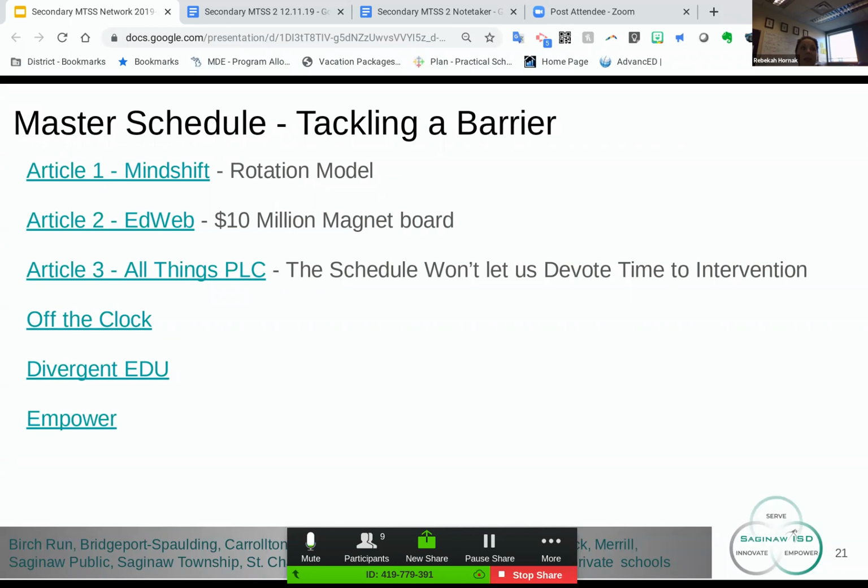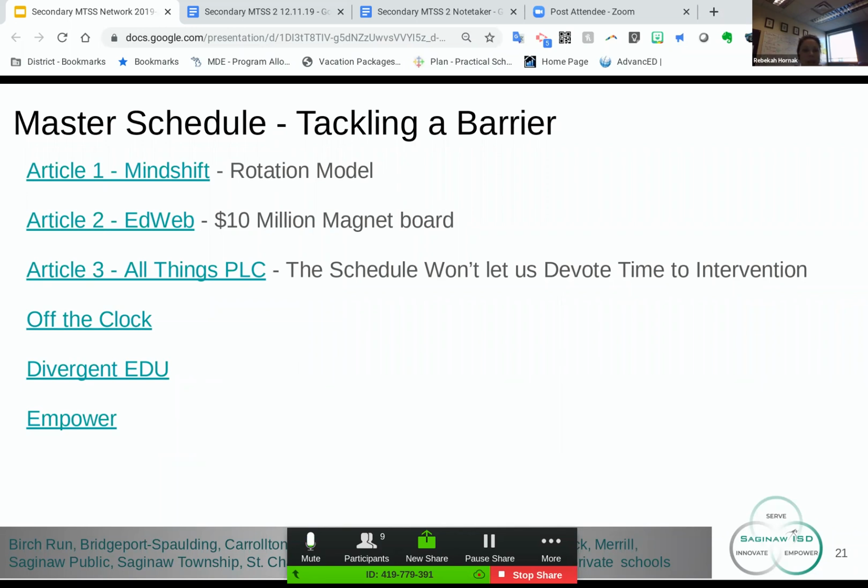And another big barrier is the way we qualify our teachers, right? Some of those endorsement challenges that we face. Another barrier is the explicitness of the MMC. I could go on and on with some of the barriers that we have here. The lack of quality assessments, the lack of, trying to think what else, I could go on. But I thought I would spend some time on the master schedule. So I've done a lot of master scheduling in my lifetime, in my career, for both high school and middle school levels.